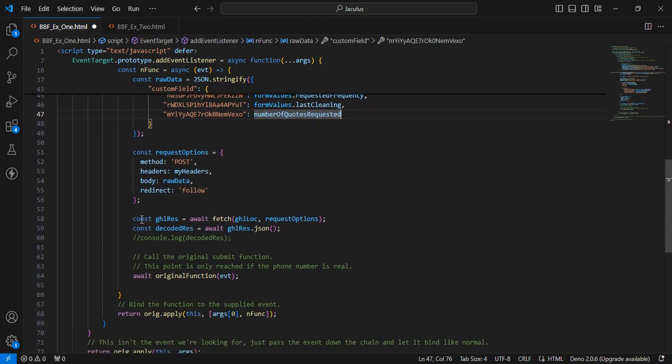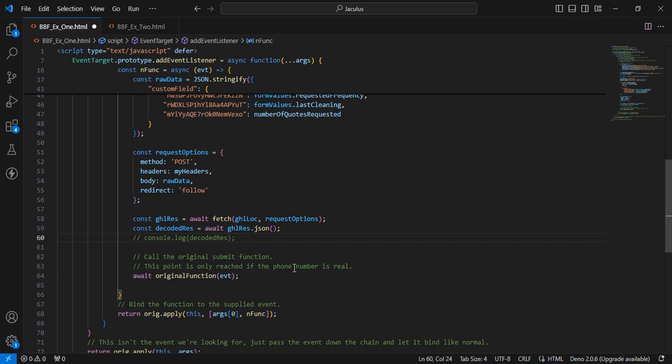Then we are going to drop in our fetch request, and this is what's actually reaching out to the API. Then the last step is that we're actually going to decode the response as JSON, which is what's happening right here. Now, this line right here that has these 2 slashes at the front of it, if you're doing any kind of technical debugging and you need to see what the response looks like, you can just delete those 2 slashes, and it'll actually write to your console what the results are.